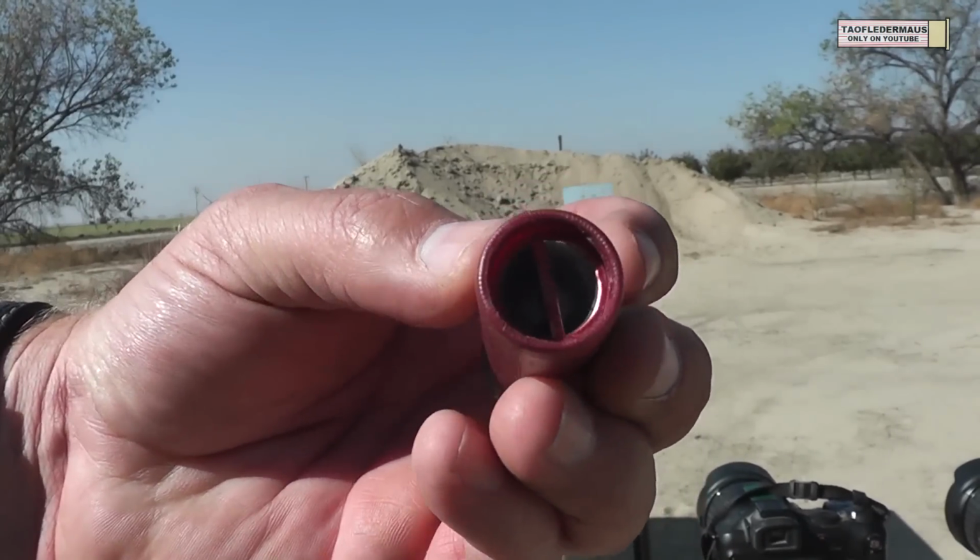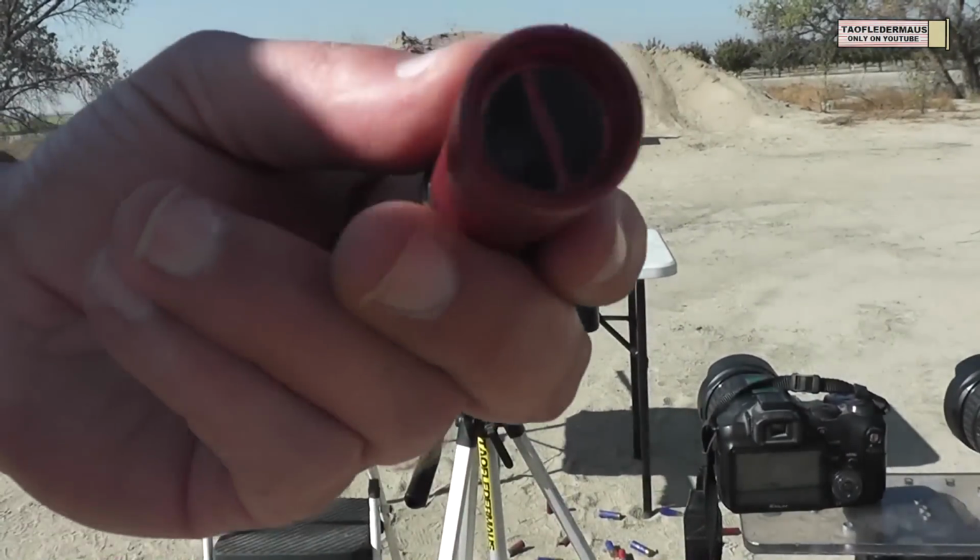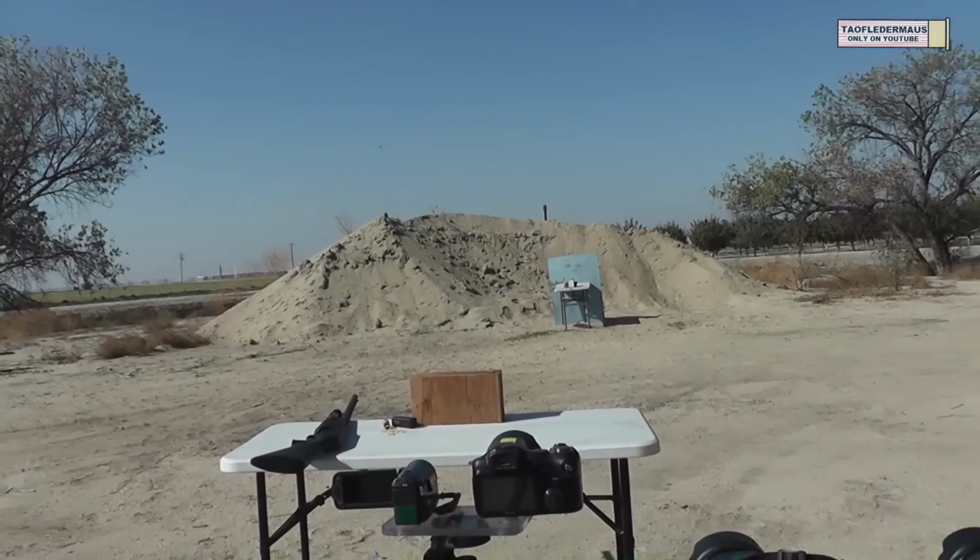Backwards slug. It's like a Ghostbusters thing. I ain't afraid of no ghosts. Will it blow up the gun? Let's find out. Boom.